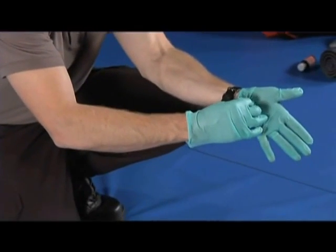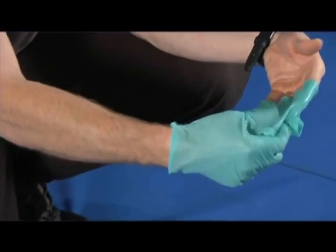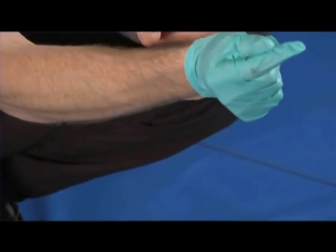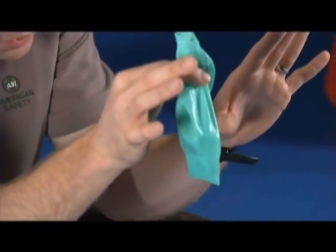And then, finally, after you've done using your gloves there, you want to remove these gloves. So this is my barrier device between bleeding and other body fluids. Once you're done with your gloves there, it's considered infectious waste. When you remove your gloves, you want to grab it by the collar or the sleeve here, and you want to pull your glove, inverting it or turning it inside out. As you pull that glove off, you wrap it up inside the hand there, take your fingers on the inside of the second glove, and you want to pull this off like this. That way, everything is inside that glove.